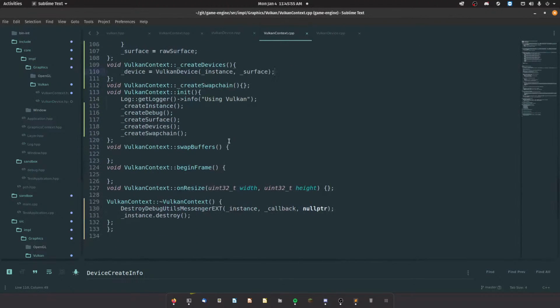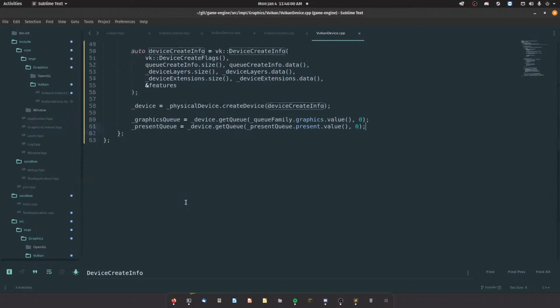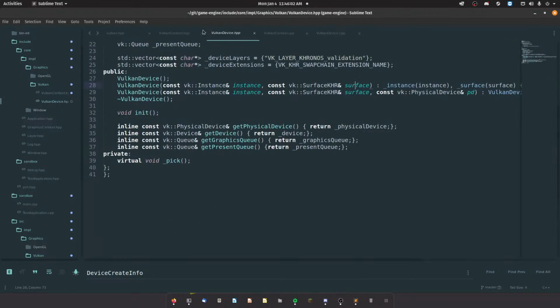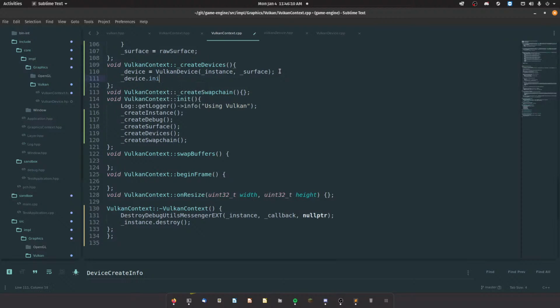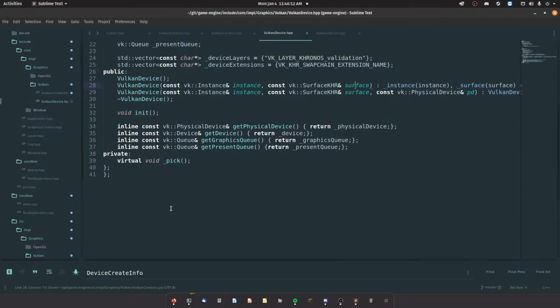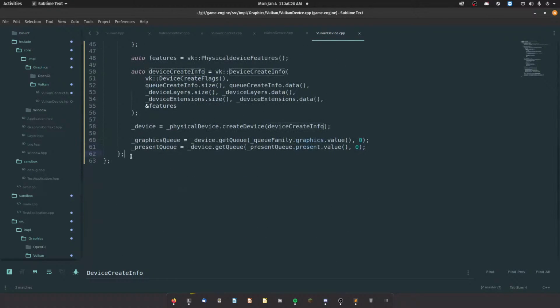And then we initialize it. And then we need to clean up afterwards. So at the end here, we need to clean up our device.